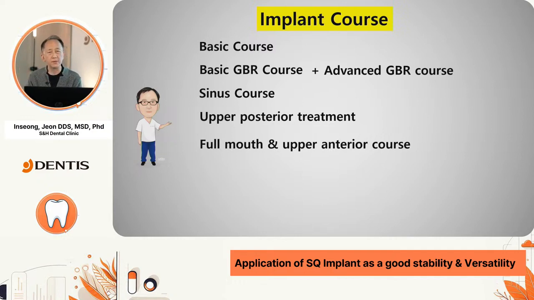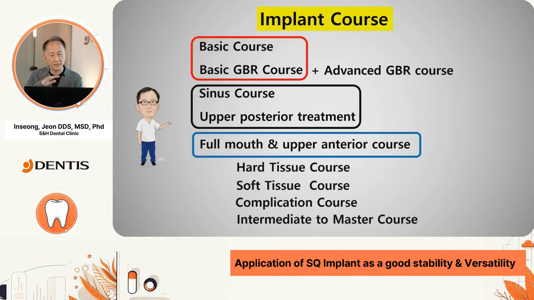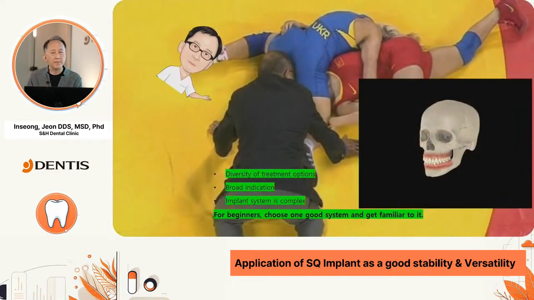Actually, there are too many courses for implant learning, from the basic course and the advanced sinus and GBR course, and finally you can master the hard tissue course, soft tissue course, and complications. There are too many topics. But in my humble opinion, the most important one is the basic course, because without understanding the basic science, we cannot go to the next step. So this time I will talk about it one by one. If you have any further questions, you can ask me anything, not only about the SQ implant, but every question I respect.